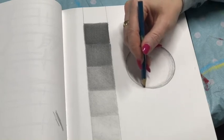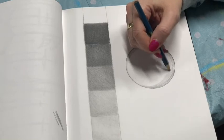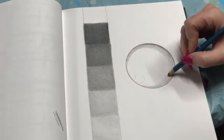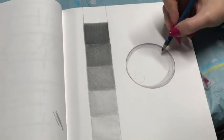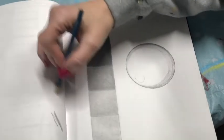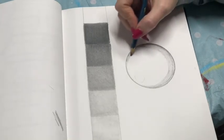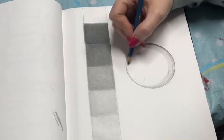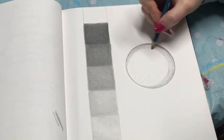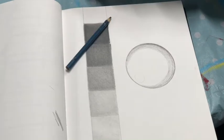and remember what I said about as we're shading with a pencil, we're being very, very light. It's almost like my pencil is barely touching the page. And if you hit a spot where your pencil feels gritty, you're going to scrub it somewhere else on a little piece of scrap paper. But here we go. So I've shaded about this much. So I'm going to stop for a moment.